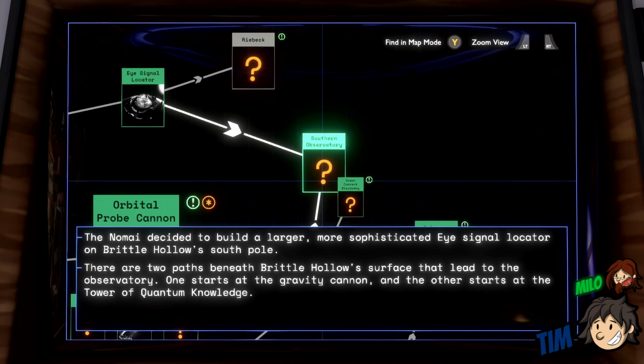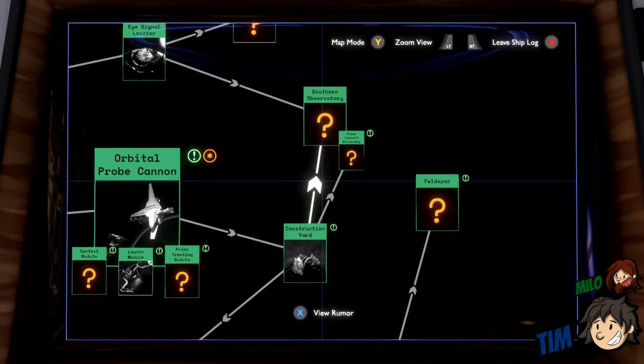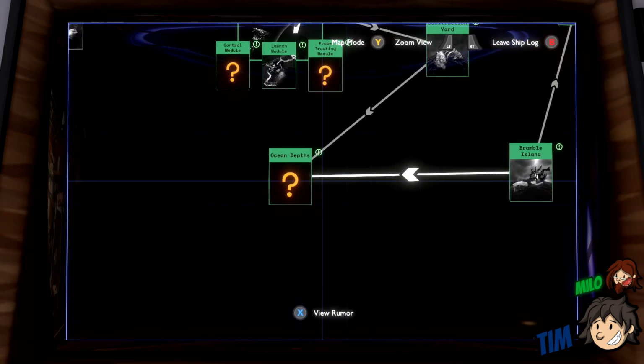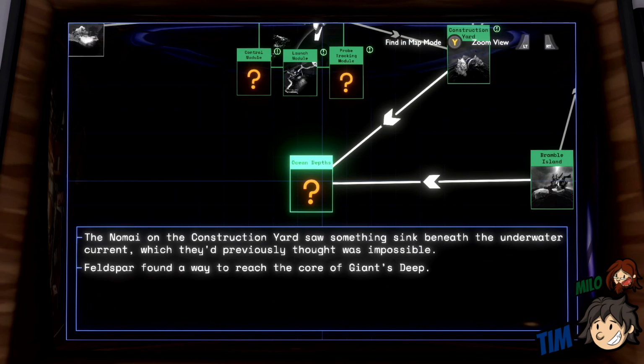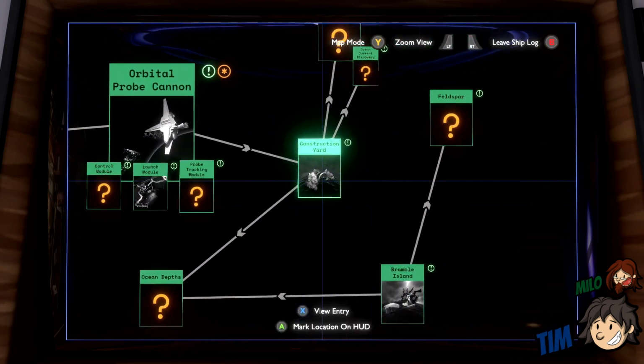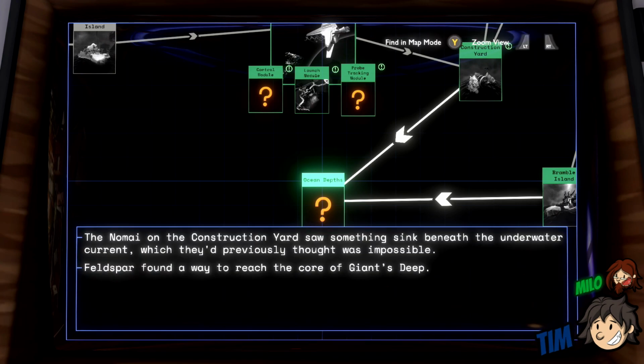There are two paths beneath Brittle Hollow's surface that led to the observatory. Beneath the surface, so this will have to be on the inside. One starts at the gravity cannon, and the other starts at the Tower of Quantum Knowledge. The gravity cannon is going to be visible from the surface of the planet, so we can locate it from there. Oh, okay. I was going to say, I can't see anything from the storm clouds. Different planet. The gravity cannon looks like a mesh, a circular thing, so we'll be able to find it easily.